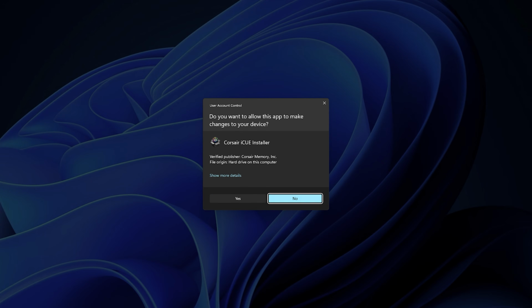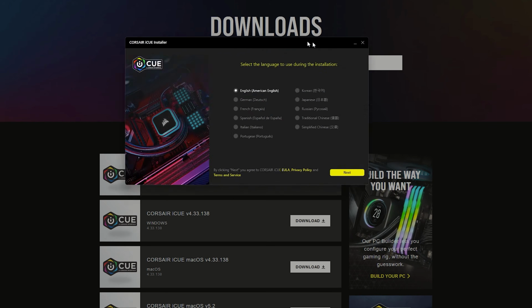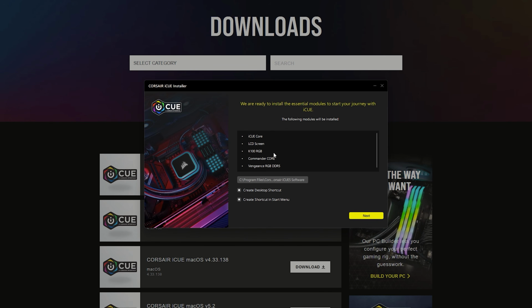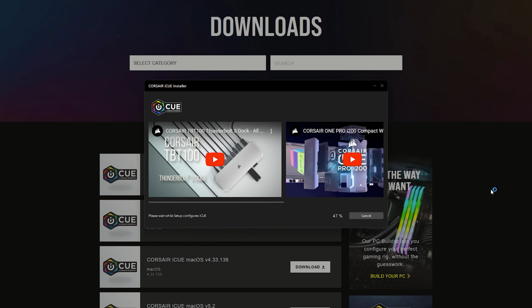As soon as it downloads, click yes to the installation and then install it in the language of your country. Hit next. As it installs, it's just going to let you know exactly what type of iCUE or Corsair modules you have that are compatible with iCUE. It's going to highlight all the details in your system just to make sure everything is correct. If you see anything missing on this list, just make sure it's properly installed into your system or it's in a correct Commander Core where it's able to be read. But let's go to the next step here. Just let the system install Corsair's iCUE.